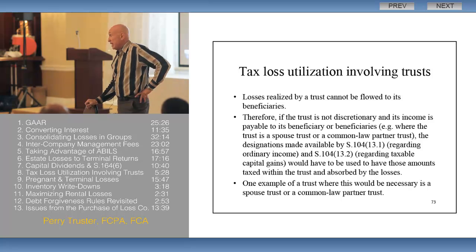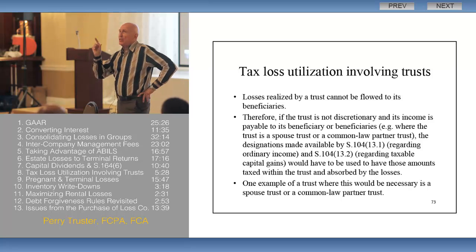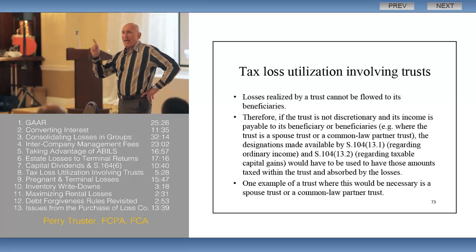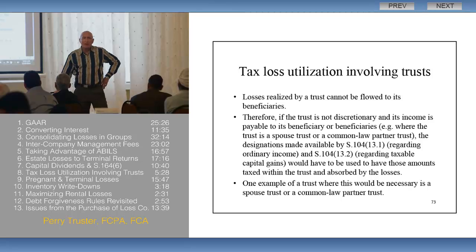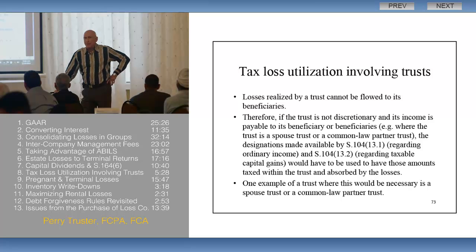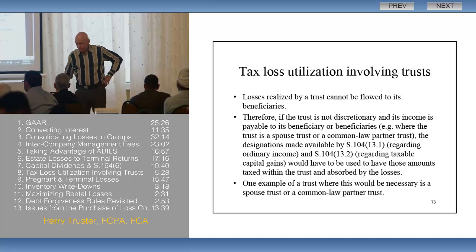But you have to make that election. The T3 software has that election hiding in it. You'll find it. Always do that. Now, if it's a discretionary trust, which allows income to be taxed inside the trust, you don't have to do that. There are other non-discretionary trusts which require the payment of income other than a spouse trust, but they're rare in my experience.